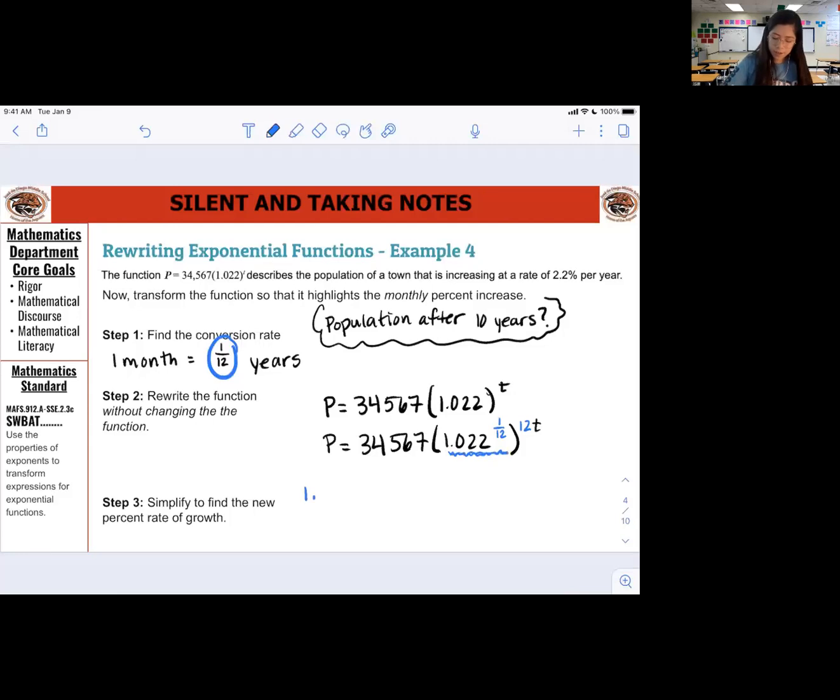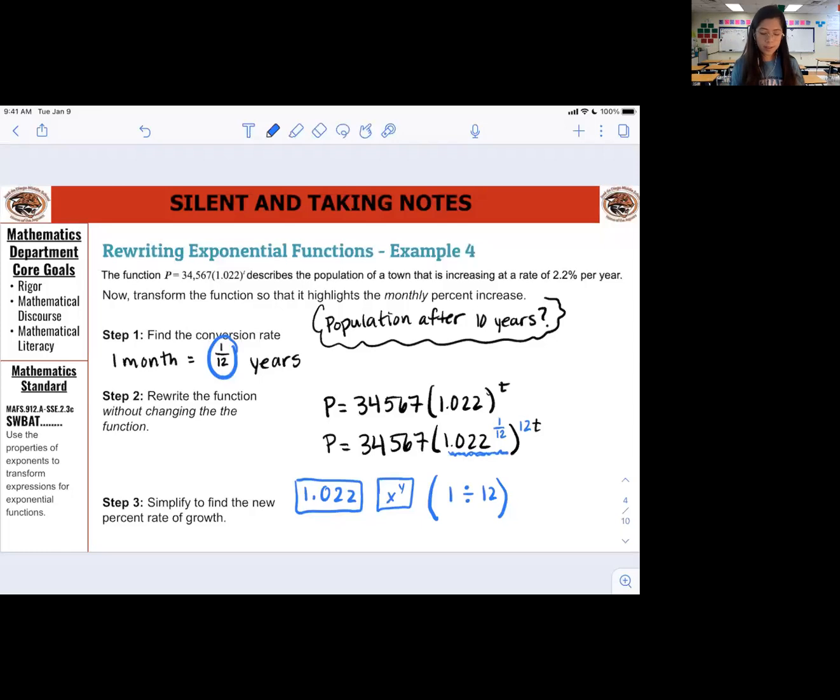So now if I do this, 1.022, I'll plug that in. I'll hit my XY button. And I'm going to group together 1 divided by 12. Because now your calculator will know that the exponent is a fraction. If you don't group them together, it's going to just give you a completely different answer. So in your calculators, we'll do this together: we're going to do 1.022, hit the XY button, hit the parentheses button, do 1 over 12, close the parentheses, and then hit enter.